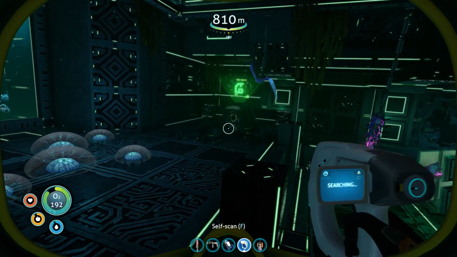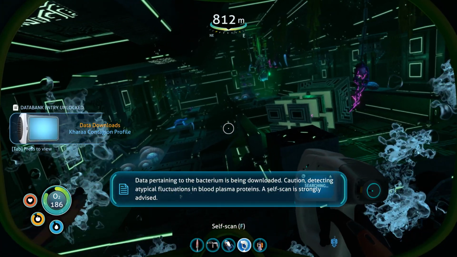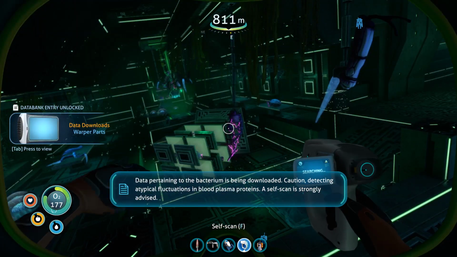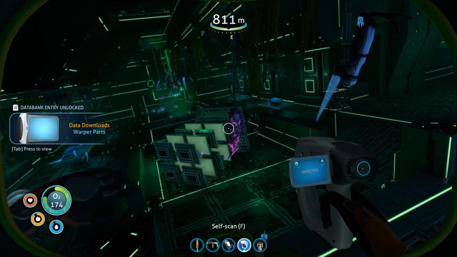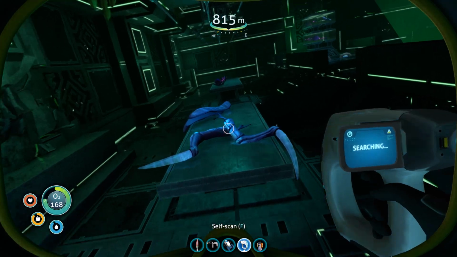By the way, this is now a further data terminal, and there you can see: atypical fluctuations in blood plasma proteins. A self-scan is strongly advised. Yeah, here is the cell scan. I did it before and it tells me that it is infected. The first time I did it, it looked much spookier.